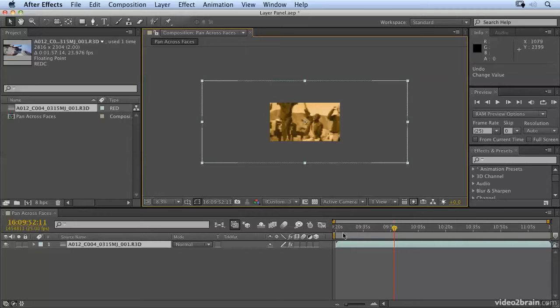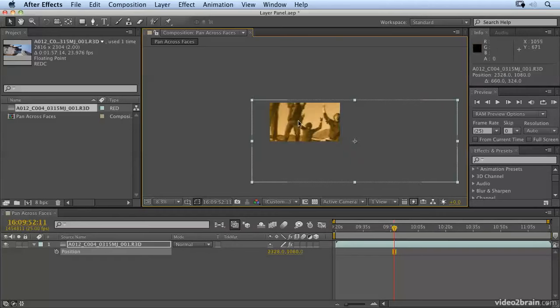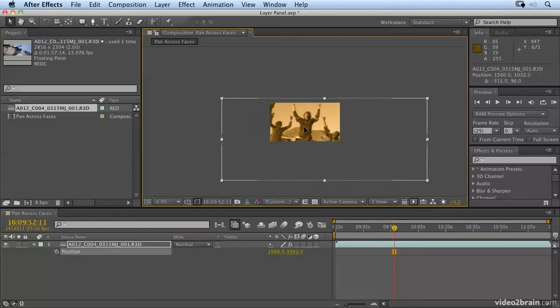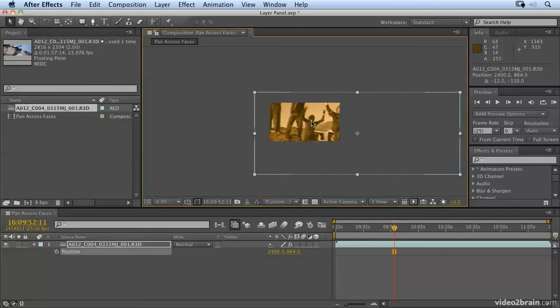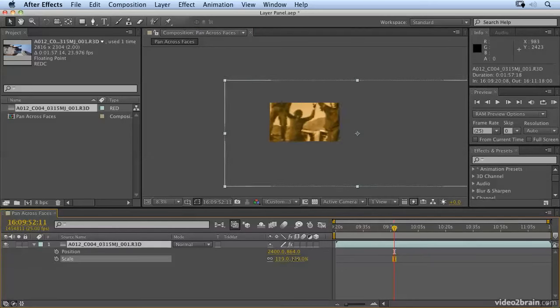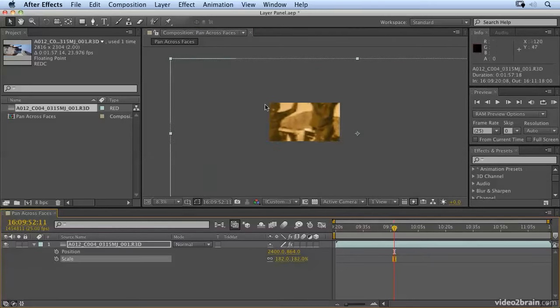Now, if you were to use position, which people would most naturally assume to animate to do that, you would end up doing this. You'd think, right, okay, I want to start over here on one of the faces. So you end up moving around like this. You find the person you want to start on. So we'll maybe start on this person here. And then I say, okay, now I want to zoom in. So I'm going to open up scale. And you'll notice that as I zoom in, that person goes out of the shot. And that's because the anchor point is in the middle of the layer.